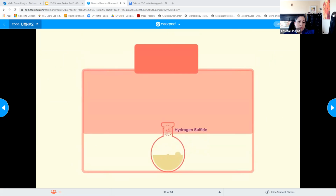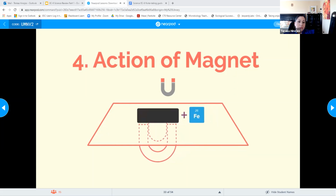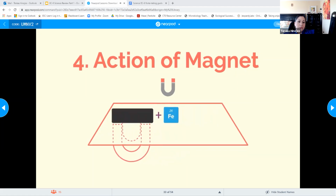which is toxic. As the magnet is moved underneath the paper, you will see that the iron 2 sulfide is not attracted as it is not magnetic, so we cannot separate the heated mixture. However, as often happens in class, if the wrong amount of iron or sulfur is used so that there is excess iron, then the iron 2 sulfide will be attracted to the magnet because of this too much iron.